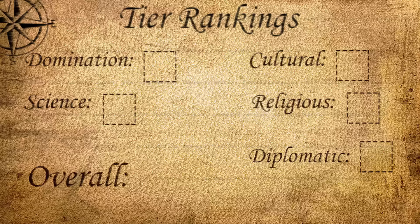Now let's give Babylon their tier ranking. These go on the traditional S to F scale, with S being highest. For their domination ranking, this is a no-brainer — they deserve an S, possibly S++++++ because they are easily in the top two or three best domination civs in the game. The power spikes from beelining techs — having musketmen fighting against warriors — obviously you're going to win regardless of how good you are at the game. There are so many advanced military units you can get throughout most of the game, and even if you hit that late-game science issue, it doesn't matter because you own half the world and have way more campuses than everybody else. Domination: easily S tier.